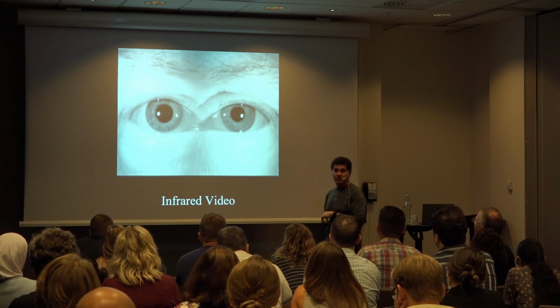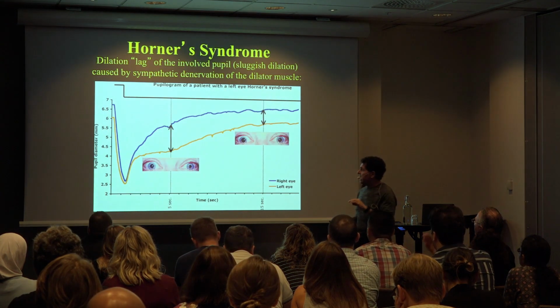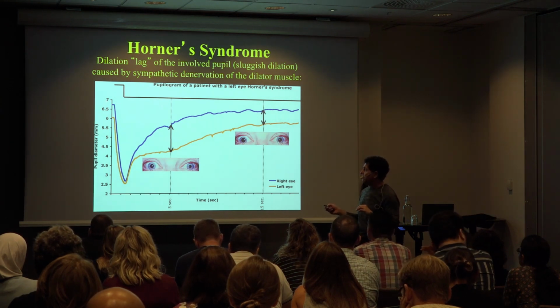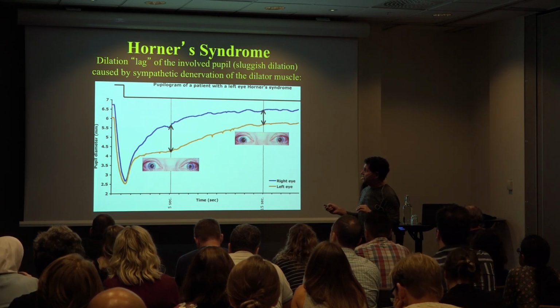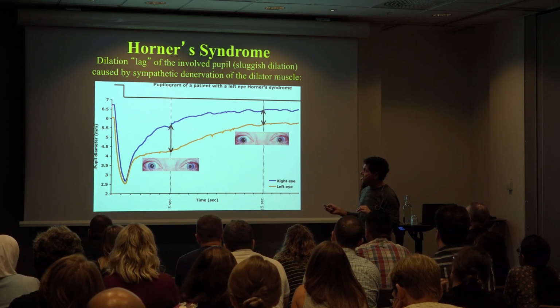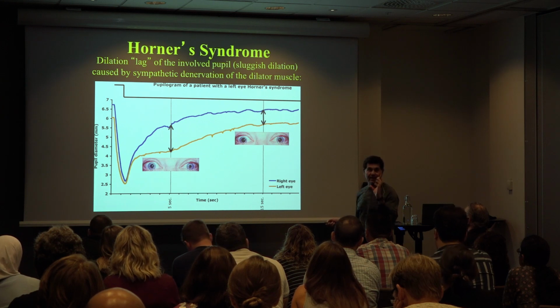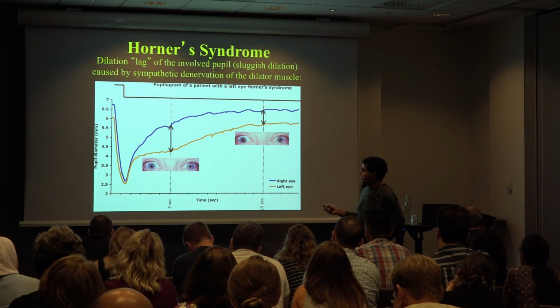So he noticed this was a Horner syndrome. If you have a computer pupillometer and graph the actual pupil size of the right and left side, you see that in dim light there was almost 1 millimeter of anisocoria. As the pupil contracted, that difference became less. That's what we showed: adding bright light, the difference becomes less. We turn out the light, and this pupil dilates quite fast, and this one's much slower.